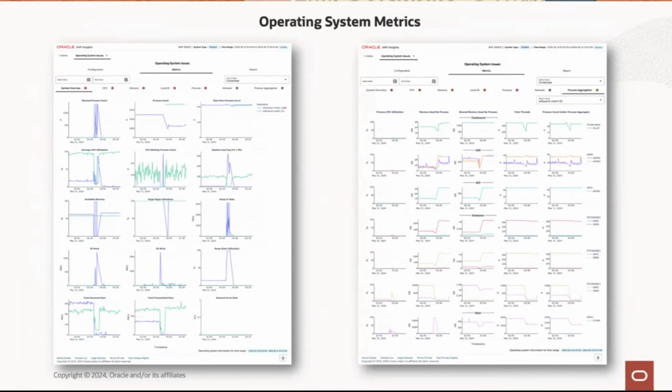There are also aspects regarding identification of software, whether it is out of date, or if there are some patches that are required to be made. Various configuration information like RPMs, kernels, and all those details are captured as part of AHF as well.